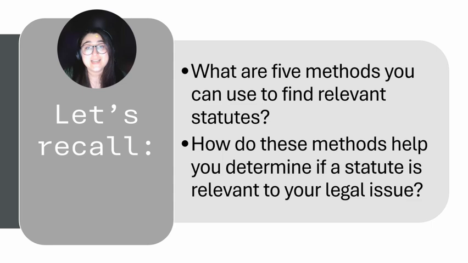But enough of all that. How do these methods actually help us make sure that a statute is relevant to our issue? Now, this is where the analysis is taking place. This is what we're training you for. If you're starting with a citation that you found in a secondary source, that means that you've already been analyzing the issue and you've already identified the thing that is relevant.